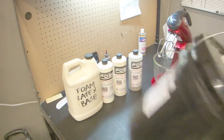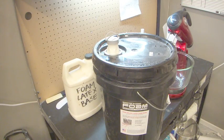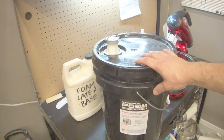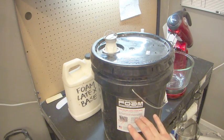Before you do that, though, you have to make sure that you shake it up really, really well. What happens is any kind of latex, when it's kept in its liquid form, what keeps it in its liquid form is called ammonia, and all the ammonia likes to settle at the top, and then all of your latex base is in the bottom.